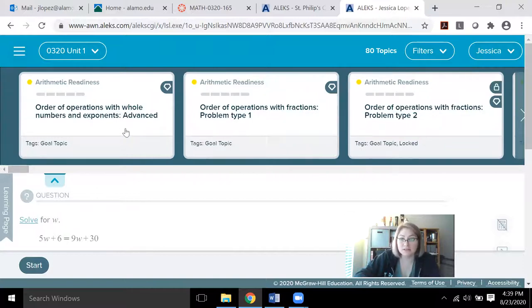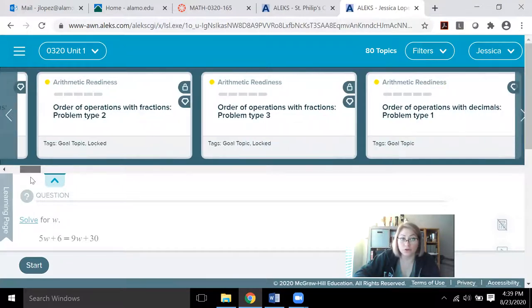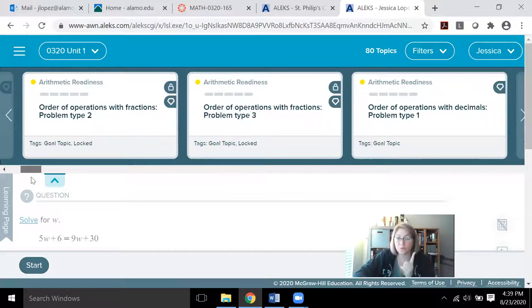Now notice these little symbols. So this has a little diamond. It means it's a goal topic. It's one of those topics in the first objective that will need to be done. There are four objectives for 320 as a whole. So for the first 2 weeks, you're working on the first objective. So you get about half of it done week one, and then you'll get the other half of it done in week two, okay? And so all of these ones with diamonds, you have to do at some point within this first 2 weeks.